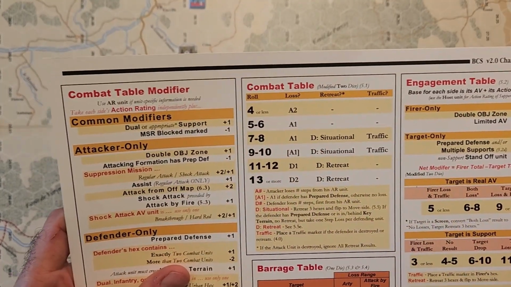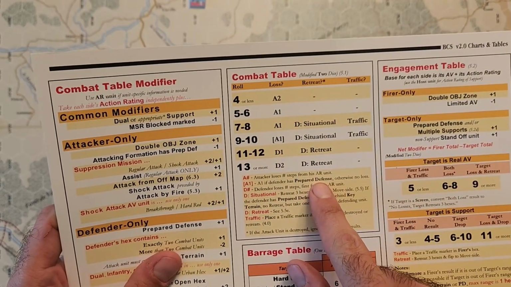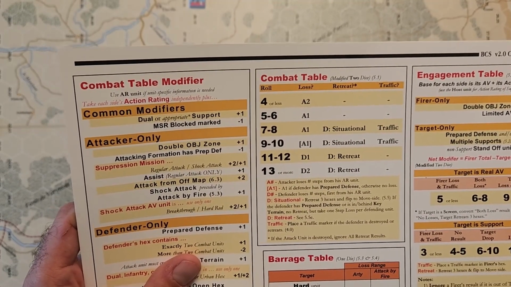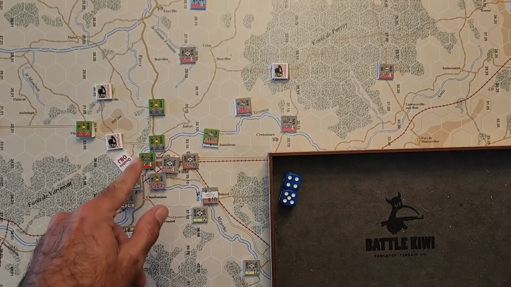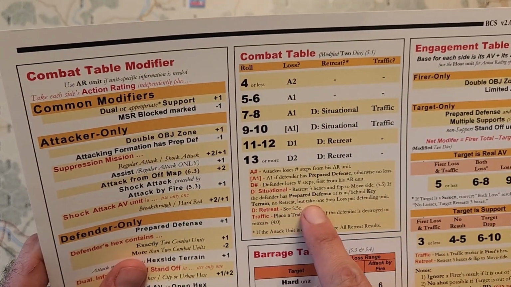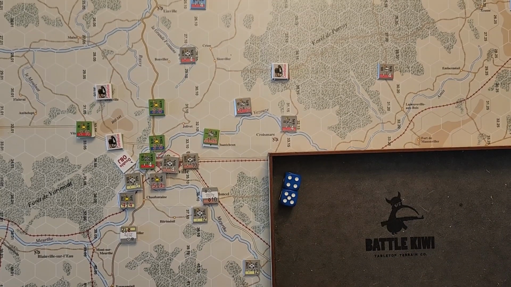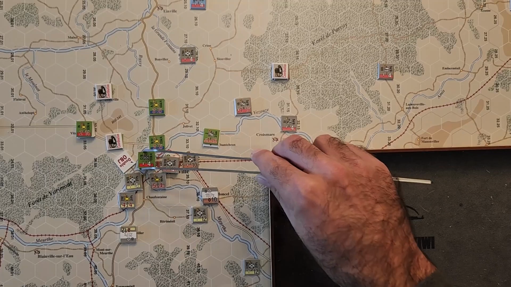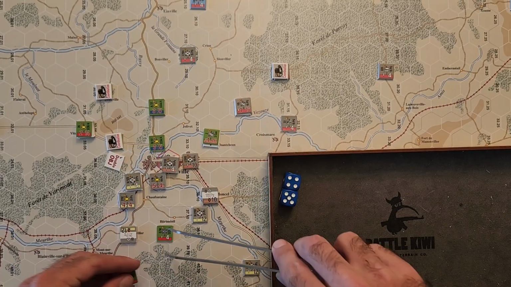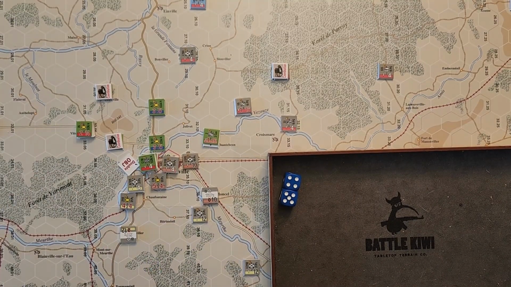And let's see, A1 gets a loss if they're prepared defense. They're not. The defender, it's a situational treat, but they're in key terrain because the city is considered key terrain, so they don't retreat. But they take 1 step loss instead of retreating per defending unit, which means, unfortunately, both American units are down to 1 step now. That's the German attack complete.